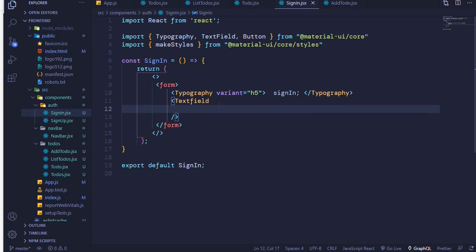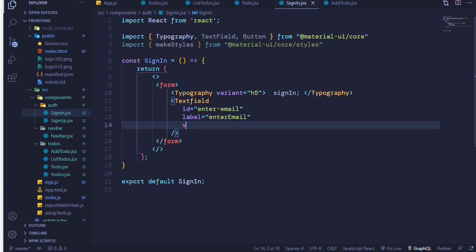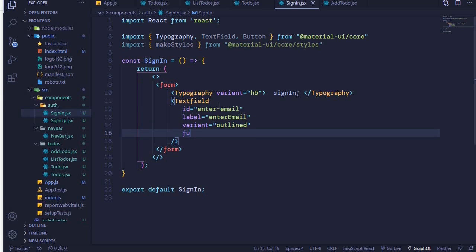We'll have an ID, which we can set to enter-email. So this text field is for the email, and then we'll have a label which will be enter email, and then we'll have a variant to be outlined, and finally we'll have fullWidth, just like that.